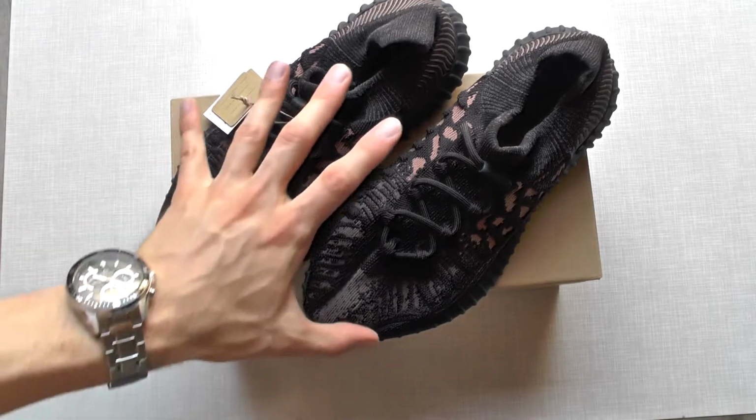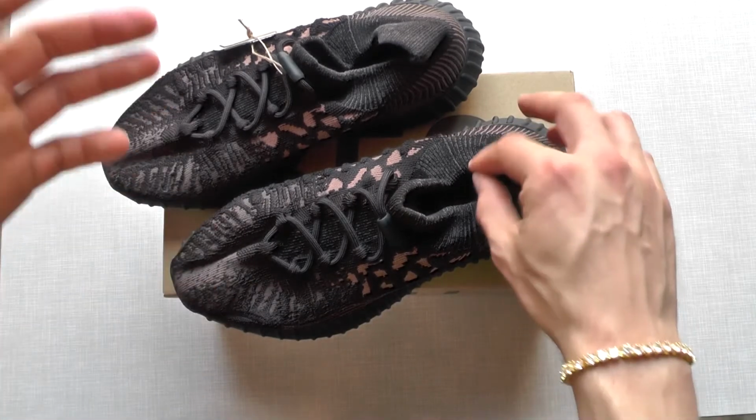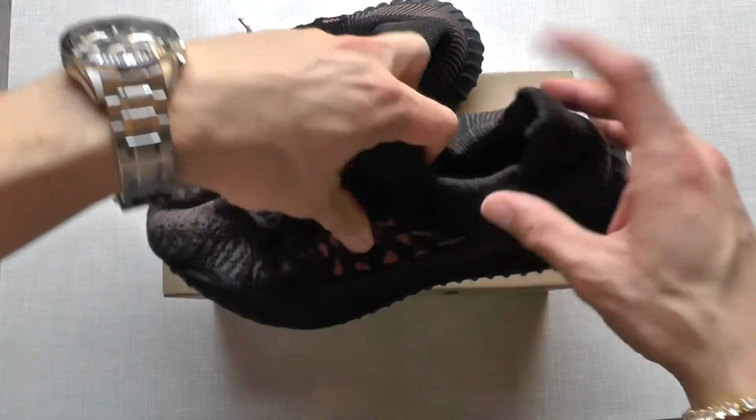Next up is fit, and as you might have seen, they look pretty standard, and I ordered them in my standard size, and they fit wonderfully.